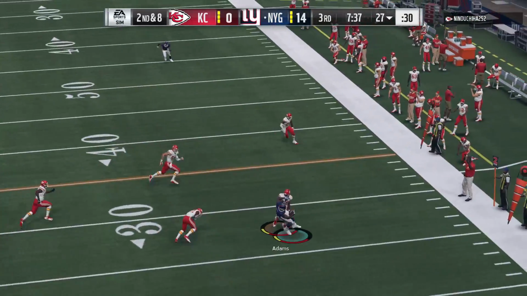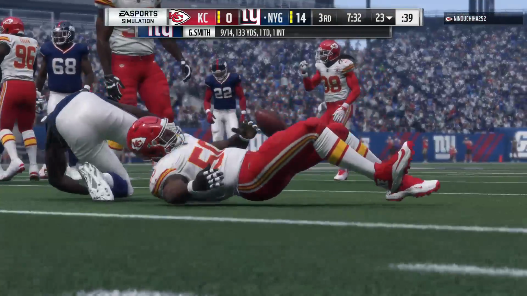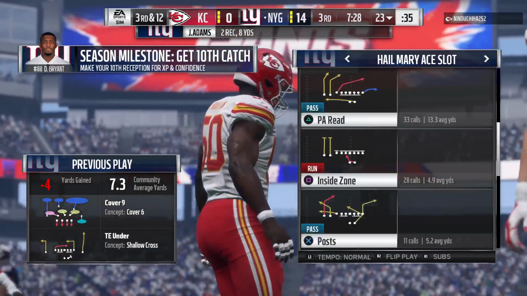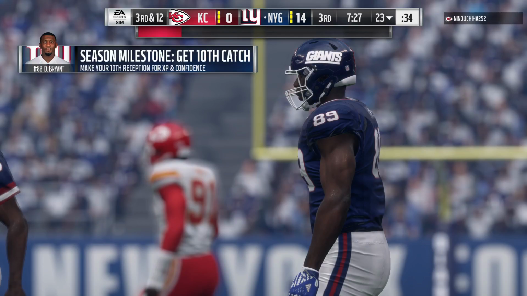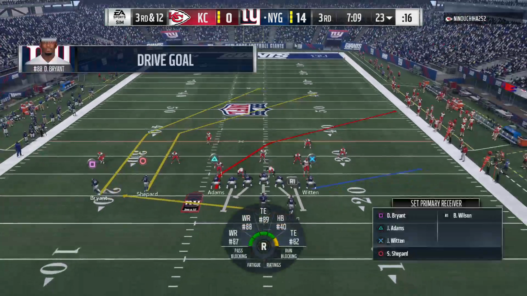Caught on the right side by Adams. And hit behind the line. He lost the football. It's loose. And fortunately for him, he's able to get it back. But it will be a loss on the play. But call it luck or skill, whatever the case is, they're feeling good about just keeping the football there.